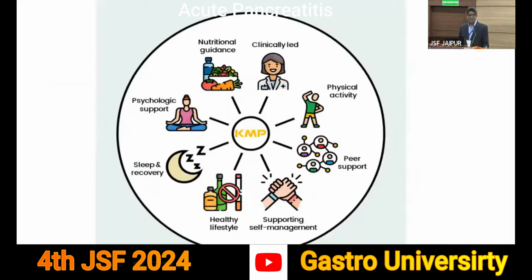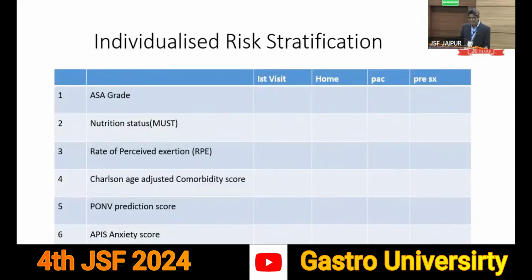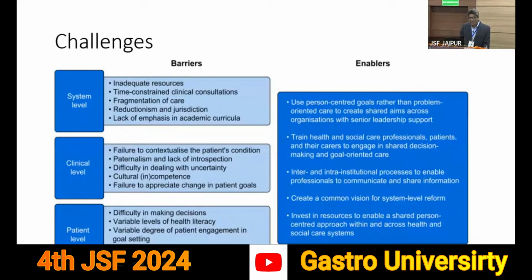This has simple pictorial diagrams in the patient's language, and also a table for them to keep. The patient has to bring this booklet at every point, at least 4 visits: at the first surgical visit, second at the time of PAC, prior to the day of surgery, and at the time the patient is taken into the OT period, so we can assess how the patient is improving. It is a written form.